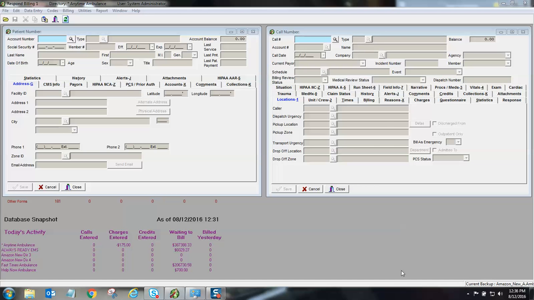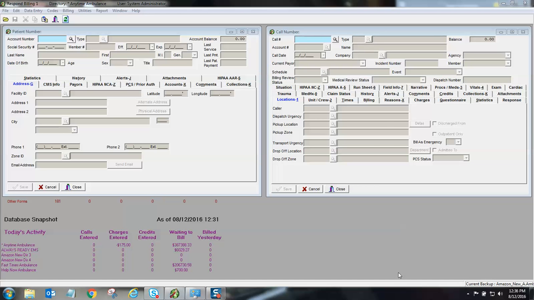CMS has currently implemented prior authorization requirements in several states, and those requirements are set to go nationwide sometime in 2017. So this is something that some are dealing with now and everyone will have to deal with in the future. But prior authorization is the way that you can track repetitive, non-emergent transports that had been authorized prior to the fact for some of your payers. So payers will allow you this prior authorization to run these transports.